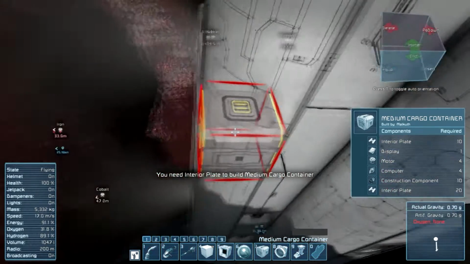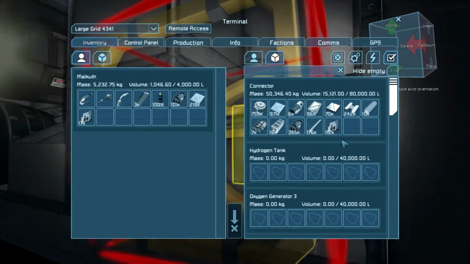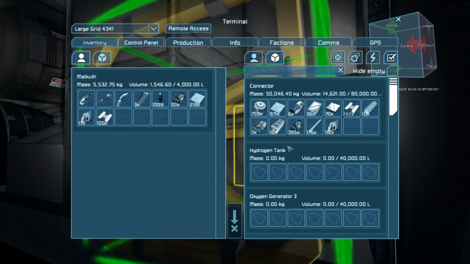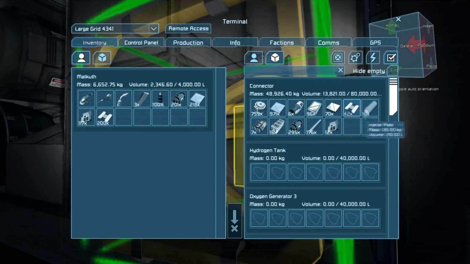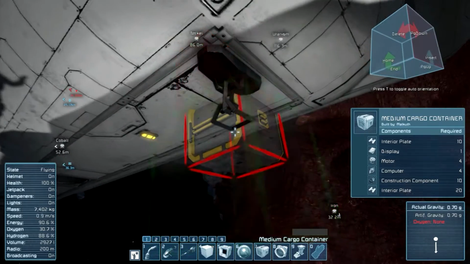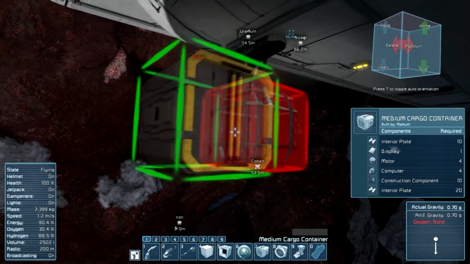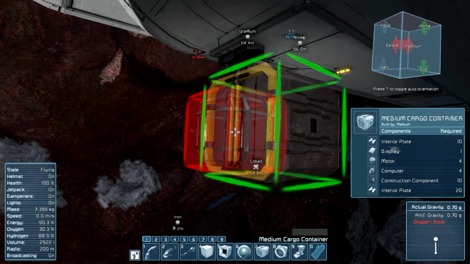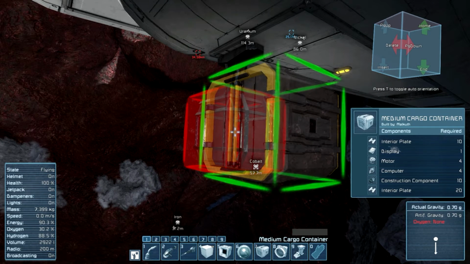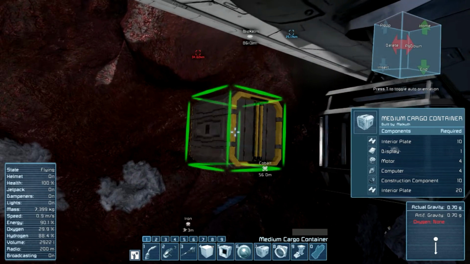And I need interior plate. Why do I always need interior plate? There we go. Let me grab a few other things so I don't have any more issues. Alright, let's try this again. Medium cargo. So, alright. What I'm going to do is work on this and I'll be right back.